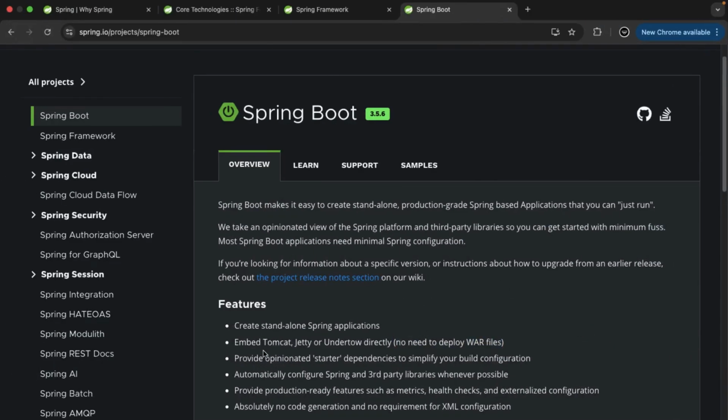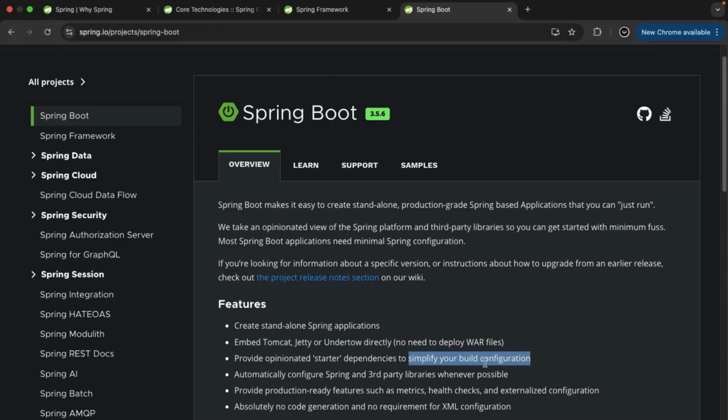Over and above these capabilities, Spring Boot provides opinionated starter dependencies to simplify our build configuration. With the starter dependencies, we're able to leverage the Spring Framework dependencies that simplify our build configuration.